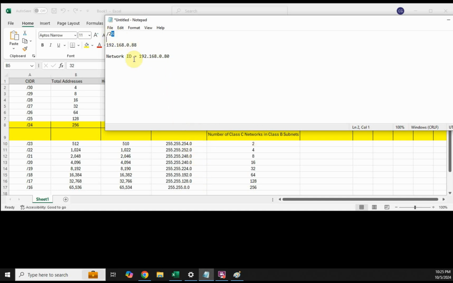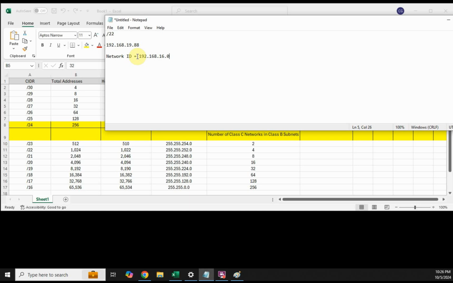So let's do a /22. Let's do an IP address of, I don't know, let's make it 19.88. All right. So what's the network ID on this? If it's /22, that means there's 4 Class C IP addresses in each one of these. Well, that tells me right now that the network ID is going to be 16.0. Why? How many Class Cs can go into this network?